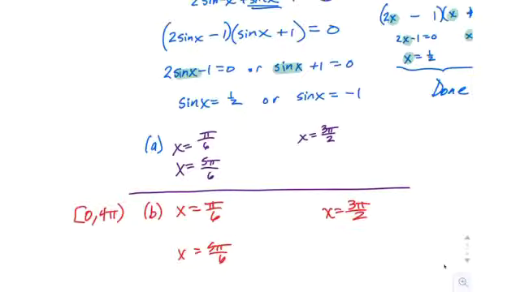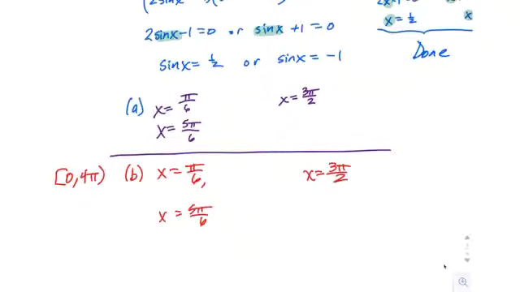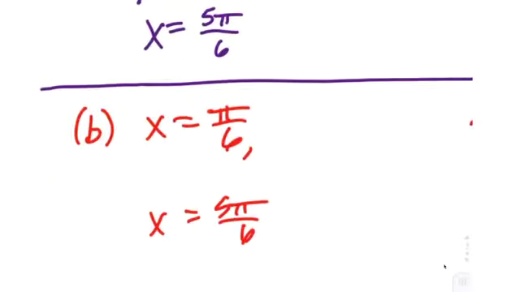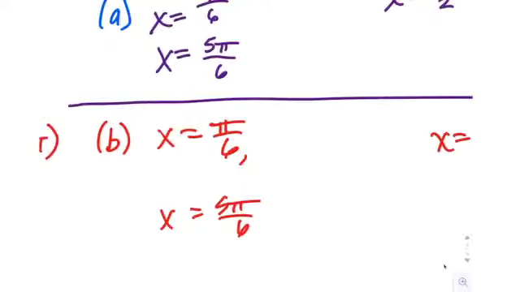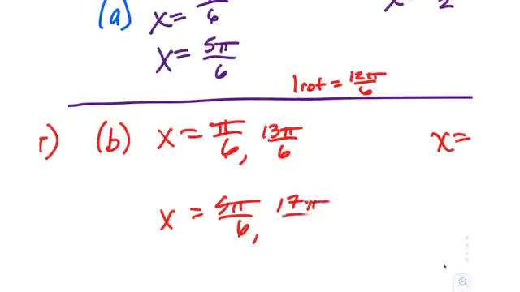And then we should go around one more cycle, right? Which means the next 3 we want are going to be what with those 3? Coterminal. Good. So all we have to do is add a full rotation to those. So if we add a full rotation to pi 6, what do we get? Is a full rotation 1 pi or 2 pi? 2 pi. So remember, that's twice the denominator. So one rotation, in this case, for pi 6 is going to be 12 pi 6, right? So 12 plus 1 is 13 pi 6. Add 12 to 5 and get 17 pi 6.